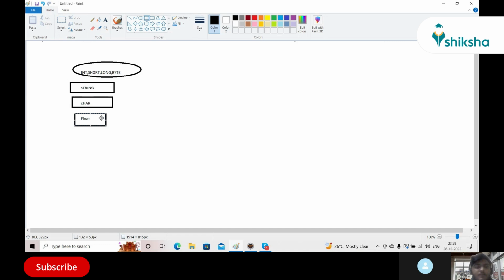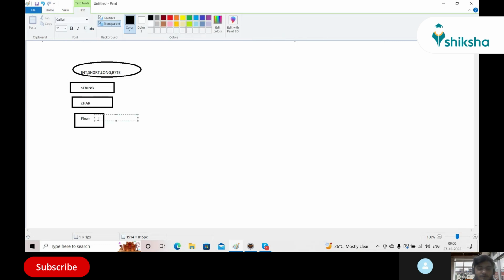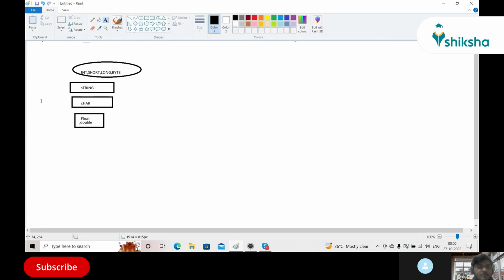If you want to use floating point numbers, we can use float. Even floating point numbers, based on the size, have two types: we have float and we also have double. So these two data types are for floating point numbers. Character is for a single character, string is for a sentence or words. These four are for representing numbers.